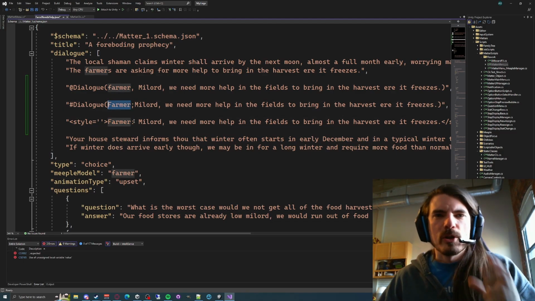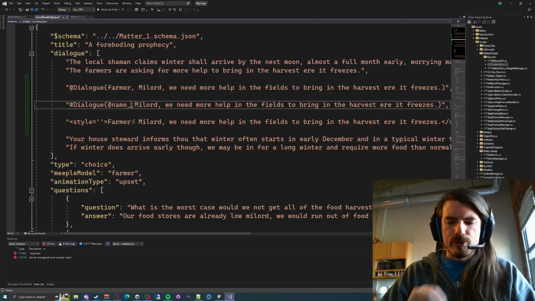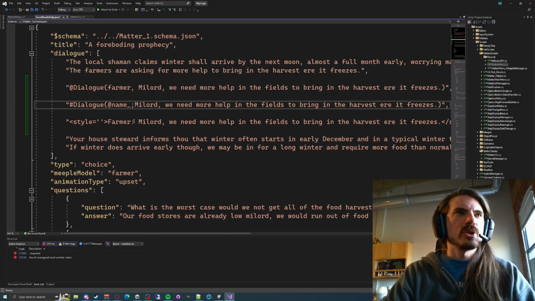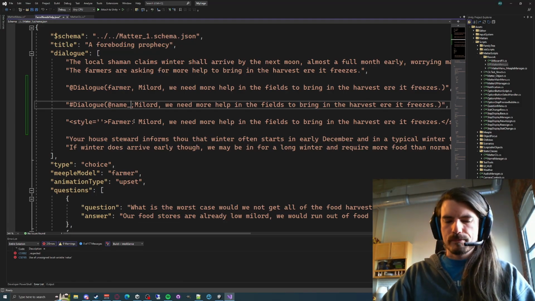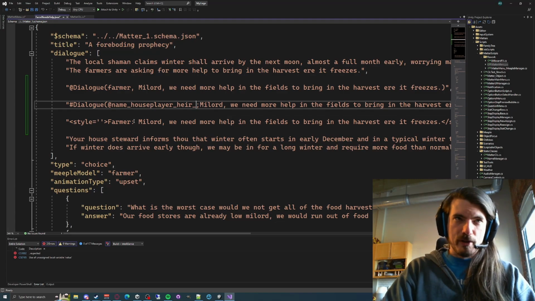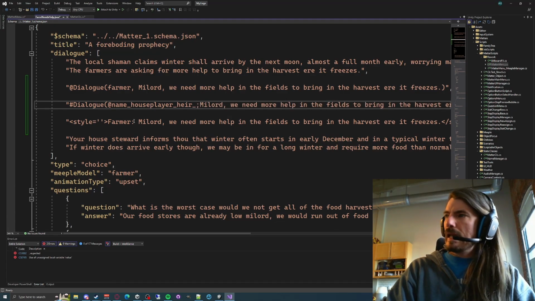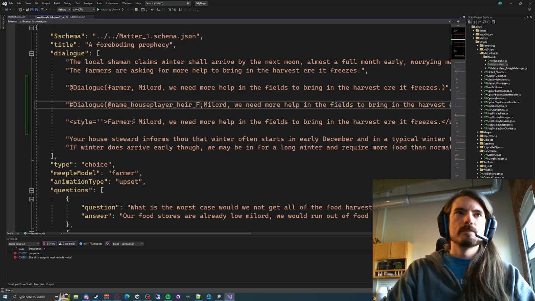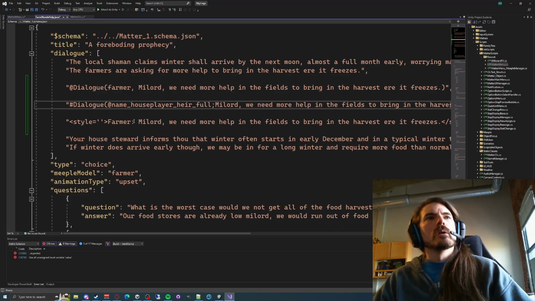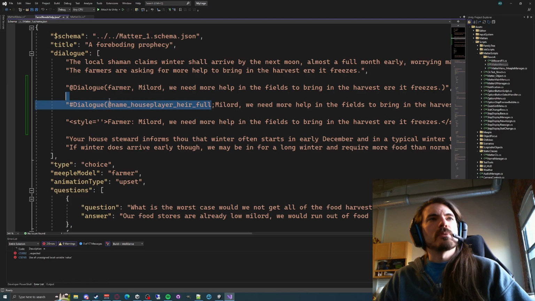But let's say it's not the farmer talking. Let's say it's my heir. I think I can, if I don't change anything, if I put in like @name underscore house player, specify my house, specify the role, specify full to get their full name, I think this will just dynamically replace it.